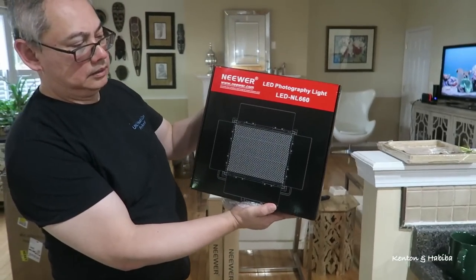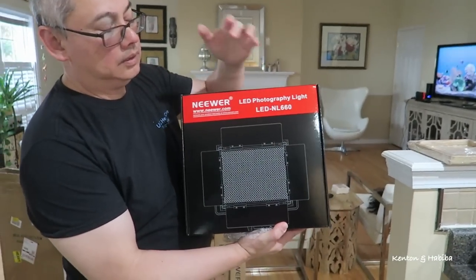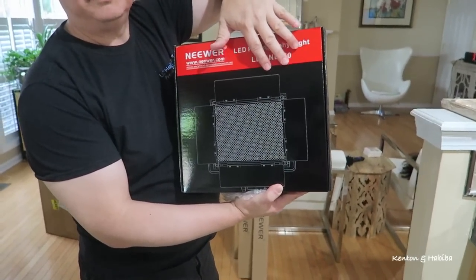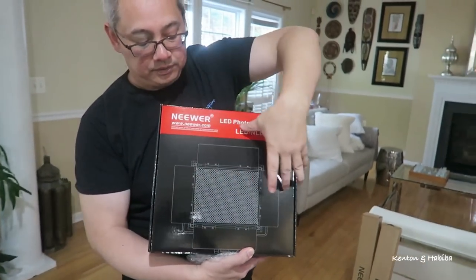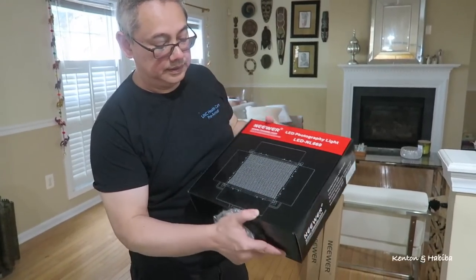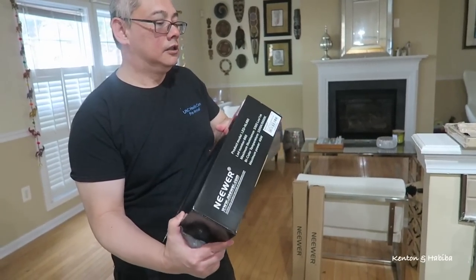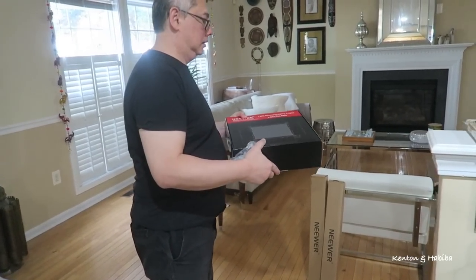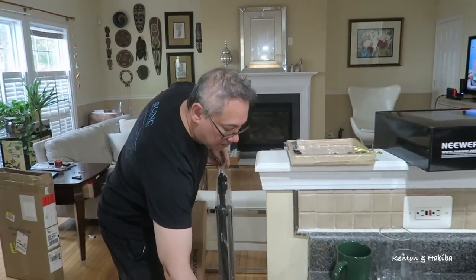All right. So we also got some more lights. These are LED lights. Photography lights. You'll be able to adjust the different softness of the lights and create different effects. They're box lights, so you can also fold them in and direct them. Awesome. So, you guys probably see my interest is not just videography and editing for YouTube, but also some photography for some projects coming soon. So, yeah, it's all about the gear.